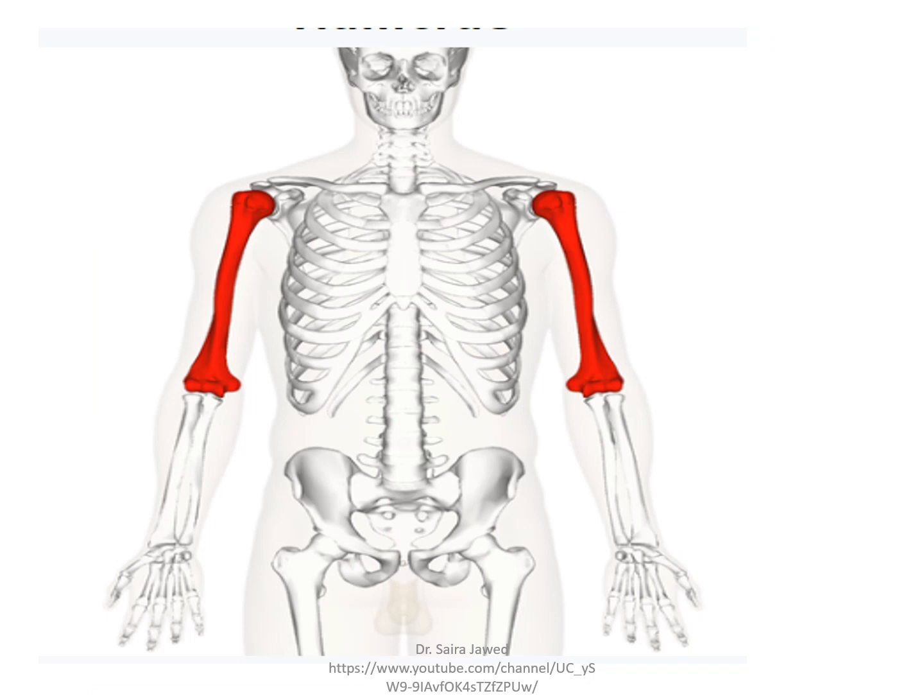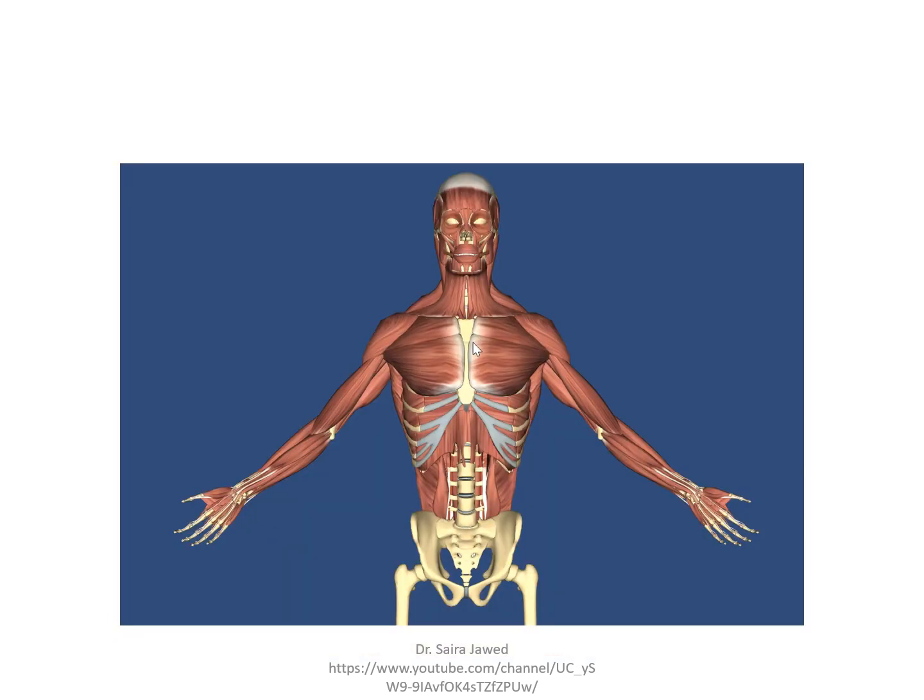Let us now take an example of humerus, which is the bone of arm, shown in red color in this picture. Humerus is the bone of the upper limb. So we have got two limbs, right side and left sided upper limb. So we have got two bones, right sided humerus and left sided humerus, and there are several muscles attached on the humerus.